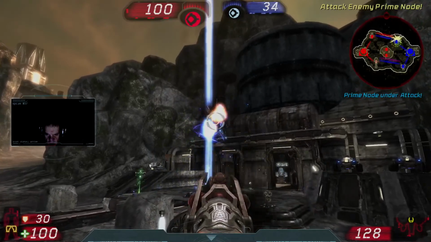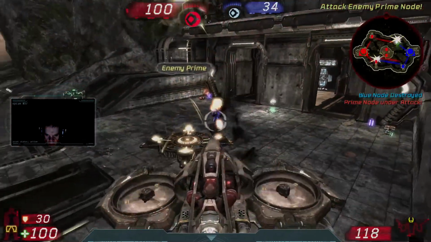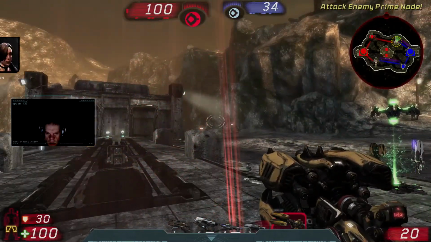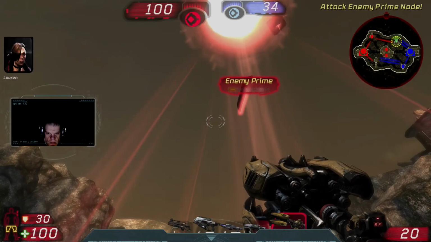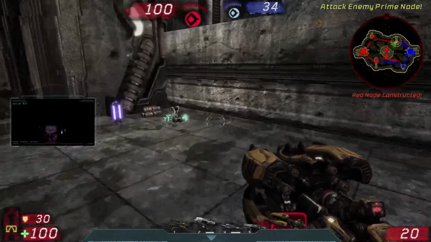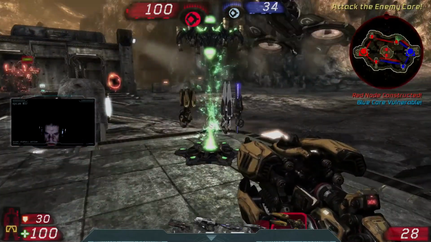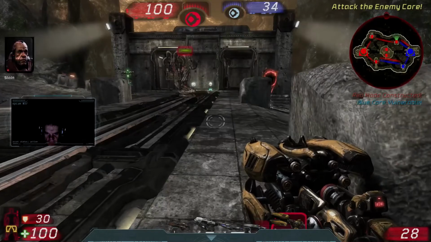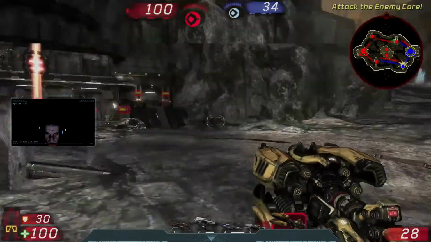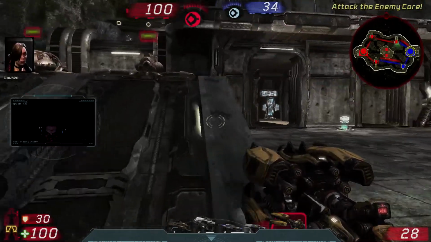Let's use some Manta here to destroy this one. Are you kidding me? Right, nice. All clear. Prime node captured. Heading toward prime node. Heading toward north mine node. Blue core is vulnerable. Alright, I'll get over there. Heading toward enemy prime node. Under heavy attack. Enemy Manta. Heading toward east tank node.